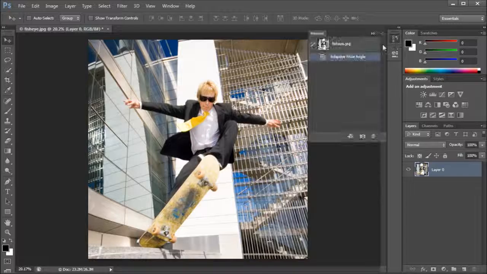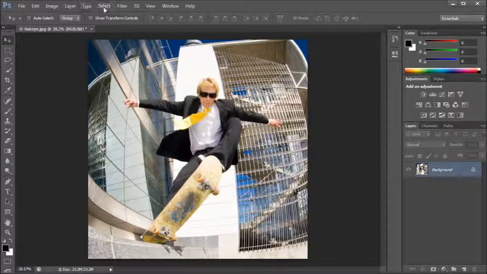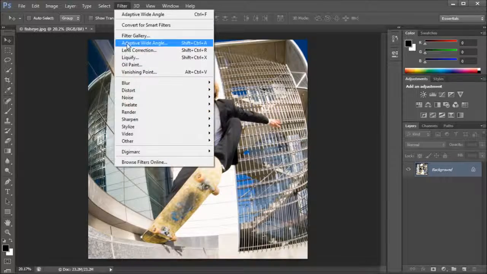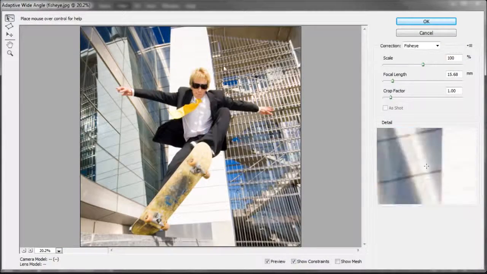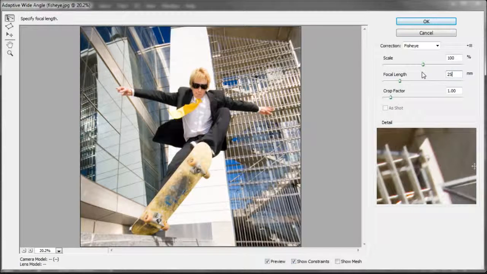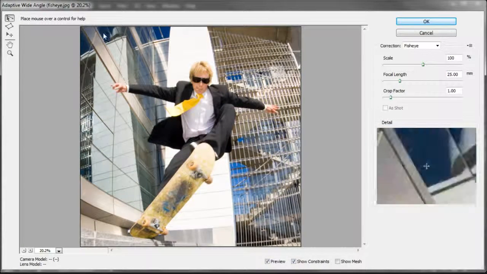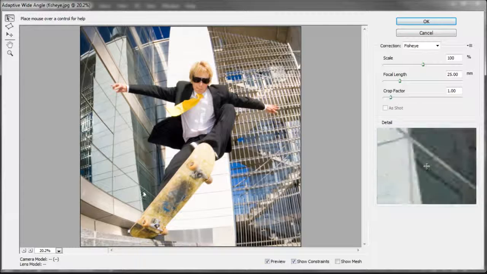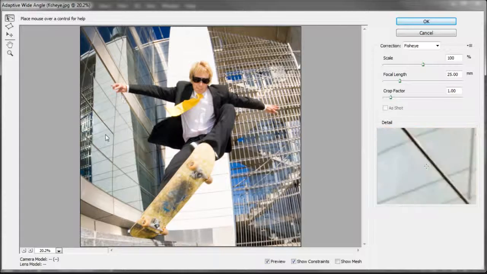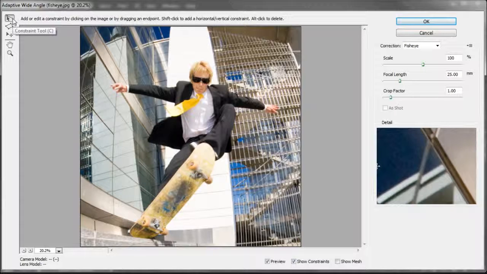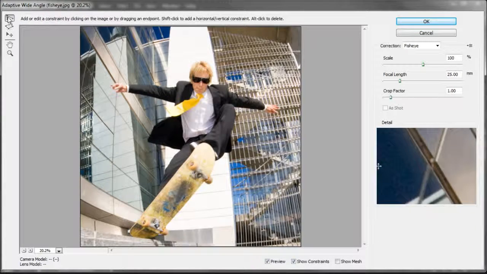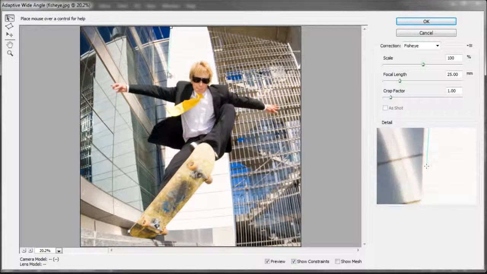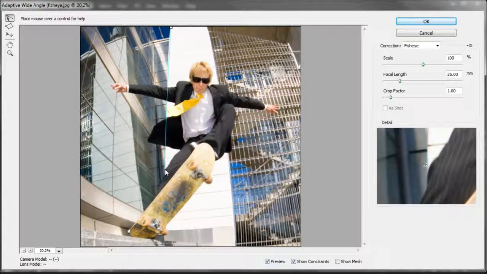Now there are some other tools that I'm going to show you within that you can use to refine the result that you get. So we go up to filter and then down to Adaptive Wide Angle again, just starting over with this image. I'm going to set this to around 25 because that'll give us some of that curving so that I can show you exactly what is happening. So the first tool up here is the constraint tool, and then you have the polygon constraint tool. The polygon constraint tool basically means that you can select out a rectangle where the lines are supposed to be straight and they're currently curved, and this one is doing the same thing except with a line. So the first thing we're going to do is grab the constraint tool, click the first point, and then click the last point on a line that's supposed to be straight that currently isn't.